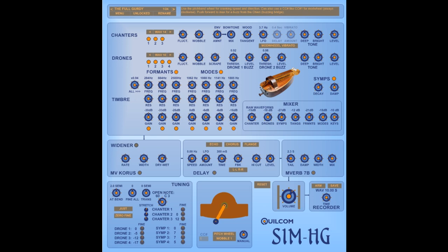Now, if you haven't got a pitch wheel, or you don't want to use the pitch wheel, you've got a manual control here, which of course you can automate in the DAW. Another way you can use this crank handle system is to set a manual value and then flick the pitch wheel back in the opposite direction, which is much easier to play rhythmic sounds with.